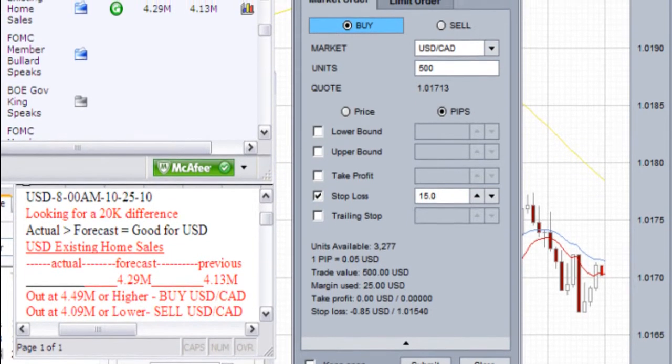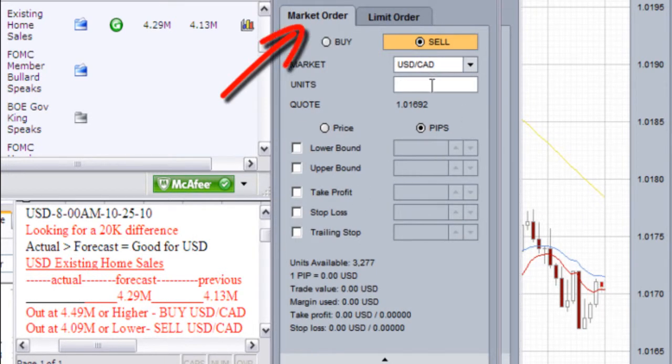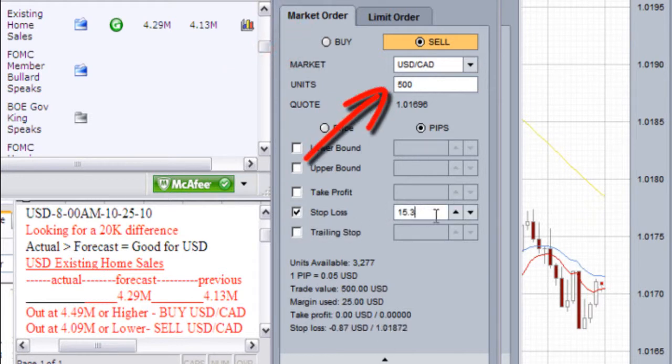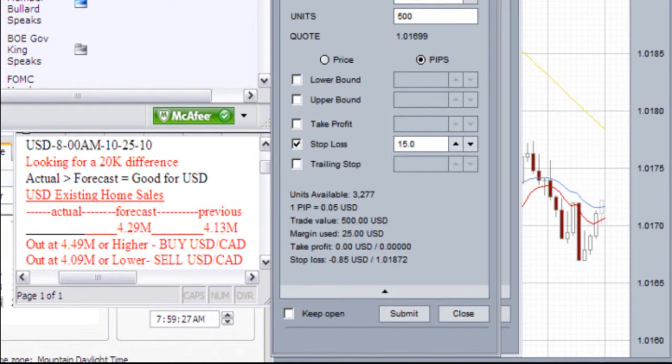Here's my prelim setup for a trade, starting with my market orders, a sell order, and behind it a buy order. Here are the units I am trading. Here is my stop loss. The stop loss is important in cases of a spiked reversal. Early on, my broker spread shown here is small, but may increase just before the news release, which will be shown later in this video.